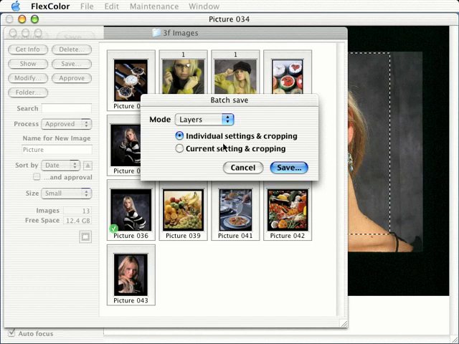Save individual settings and croppings will save the default version of your 3F image with the settings of the default version into a TIFF file. If you have created multiple versions of your original 3F file, remember the version with the check mark next to it is the default version. Select the Make Default button to set a different default image. Save Current will save a version of your 3F file based on your current settings from the main window into a TIFF file.